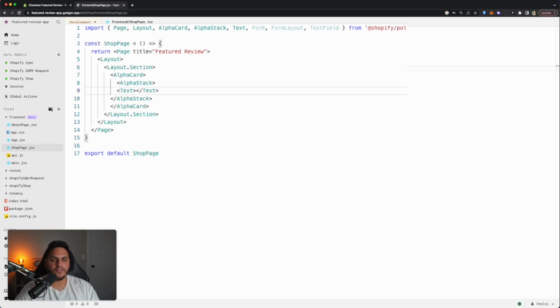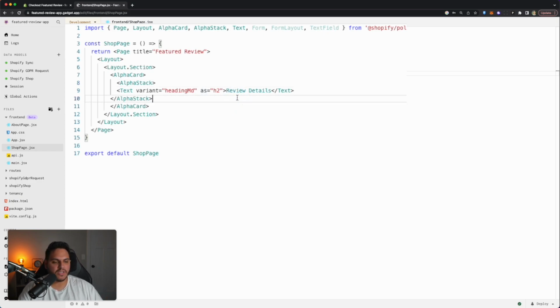And we'll just add the text review details. And this is going to be the header of the card. So the text component has a couple props that we need to use to make sure that we get the right appearance of the text. The first prop is called variant, and we're going to set that equal to heading MD. And then the next prop is as, and we're going to set that equal to H2. So these props control the appearance of the text and how they show up in the HTML markup as well. This combo will give us a nice bold heading for the card, and it'll show up as an H2 element.